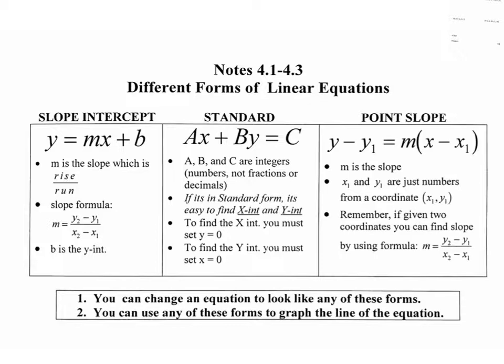So on this half sheet of notes, it has the 3 different forms that we need to know up until this point. Like I said, we already know slope-intercept, y equals mx plus b. If they ask you to write an equation in slope-intercept form, you only need 2 things, the m and the b, okay? Standard form, we already know it's great for finding x-intercepts and y-intercepts. Not only that, we know that it's organized with the x's and the y's on the left side, no fractions, no decimals, and the number all by itself on the right side. So we're familiar with both of these, and we're introducing today point-slope form, okay?